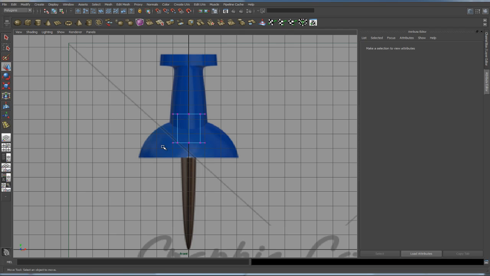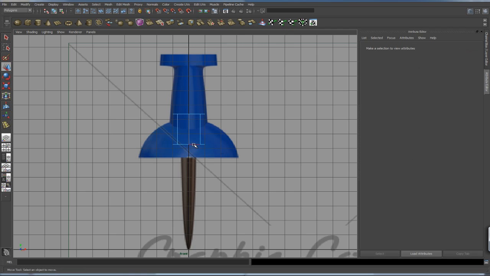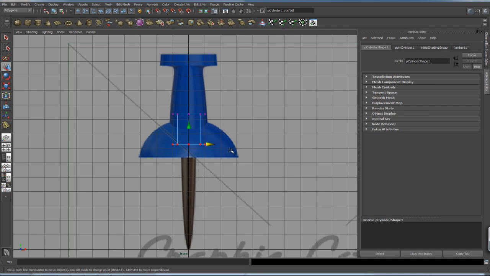When I'm on the orthogonal viewports, I actually work in vertex mode a lot because they're easy to marquee. Notice that if I try to do this with edges, I can't just get that bottom edge, and double clicking it is just a pain in the butt. It doesn't always work. It's just so easy to select that row of vertices. So I'm going to move those into place. I'm even going to scale them into place.